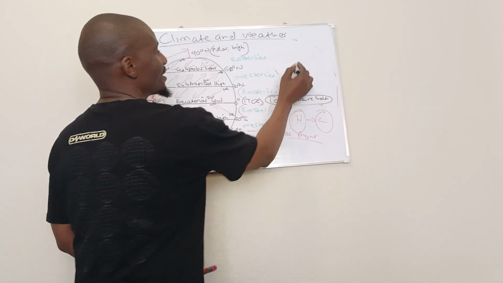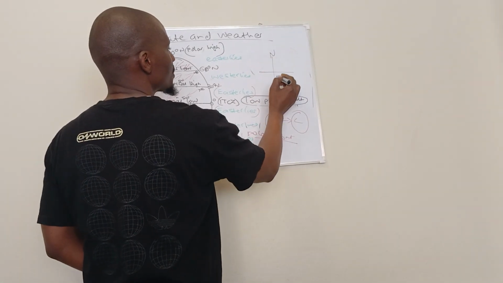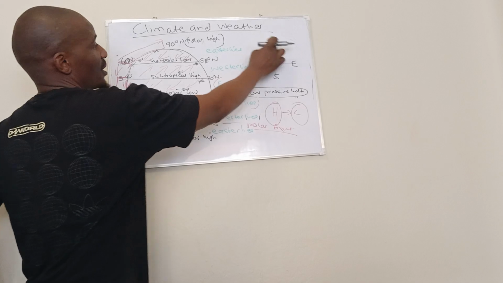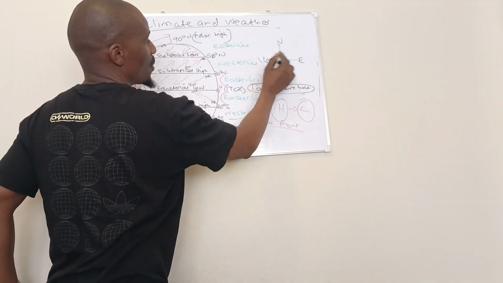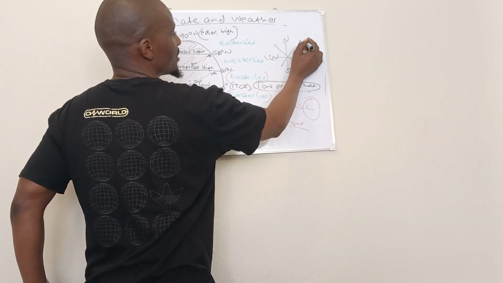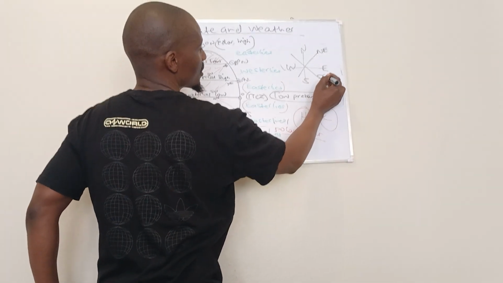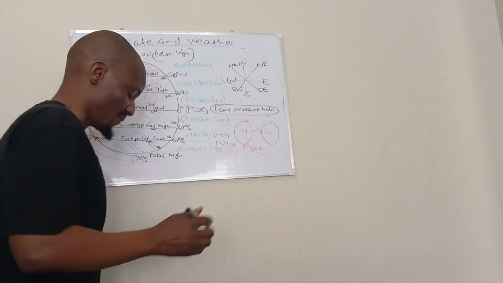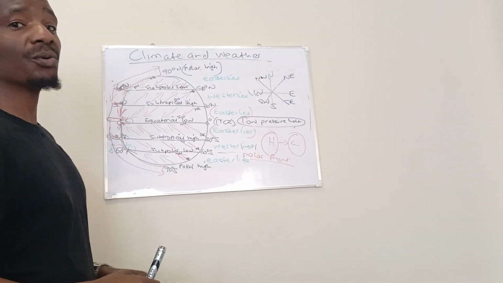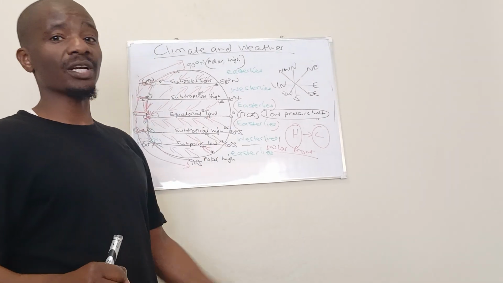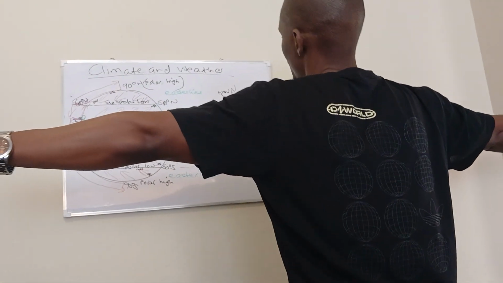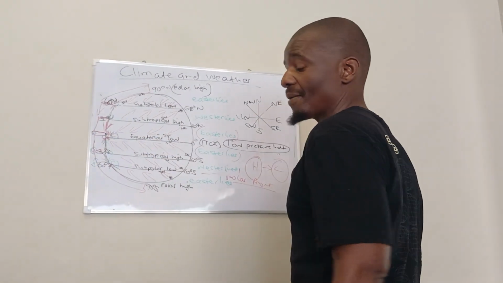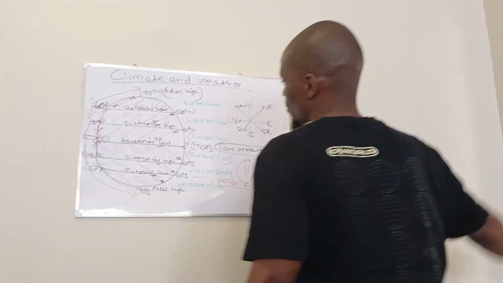Where am I getting that? I'll just show you on my cardinal points. This is your north, northeast, south, this is your west. I'm going to do each cardinal point. This is your northeast, this is your southeast, this is your southwest, this is your northwest. In order for you not to forget this, remember your east is always on your right and your west is always on your left. So if I'm facing this direction, obviously north, this is my left, west, this is my right, east. So remember, west is always on your left and east is always on your right.